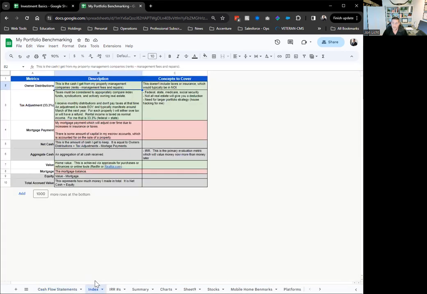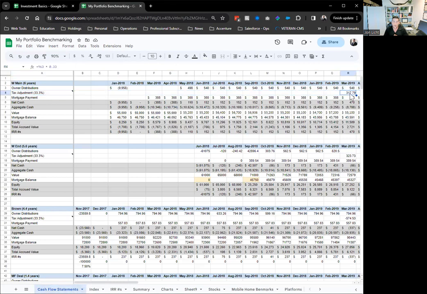So that's my distribution. Tax adjustment. So the way this works is right at the end of every year, what's going to happen? I'm either going to owe money on these cash flows or I'm going to get a return, right? And different assets are going to perform differently. So let's say I own land and someone's renting out my land. I'm going to have less of a tax deduction because I can't have depreciation on that land than I would if I have something like a house or an apartment building, right? Because I can have a depreciation deduction on those actual buildings.